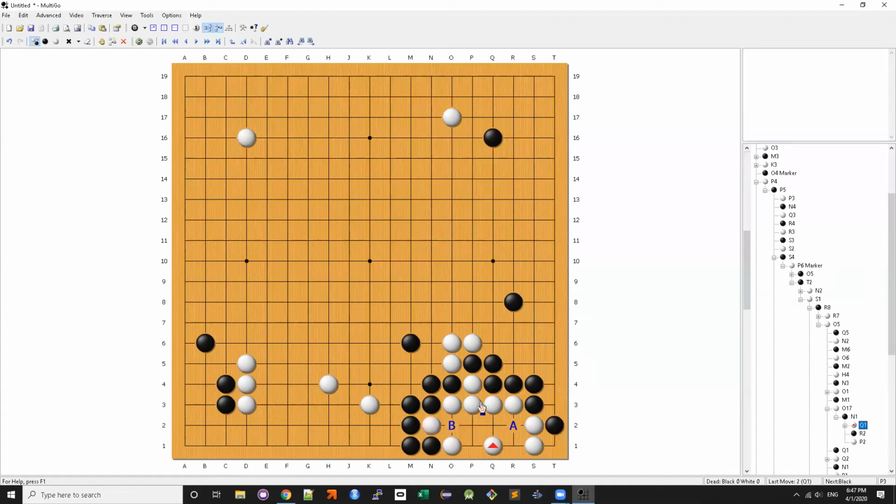Yep. So in this case, the Atari seems like it would work if white connects, but white has a pretty nice move that would make a ko. So the only killing move is this, right? Okay, great question.